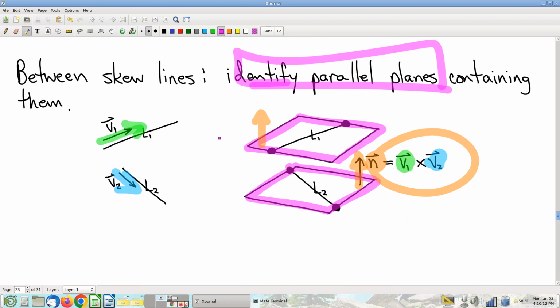Well, so the normal vector is just kind of what I need, right? So I already have these two lines, and I've got points on the lines, and I've got vectors parallel to the lines. I know everything I need to know about the lines. What I need in order to find these planes is just the normal vector, because that's what defines a plane: a normal vector and points. So I'm good on the points. I've got, for example, that point right there, or some points anyway on the line, and I've got this point over here. I just need the normal vector so that I can say, well, I've got a point in the plane, I've got a vector perpendicular to the plane, and then we just use our first formula from today. Does that make sense?